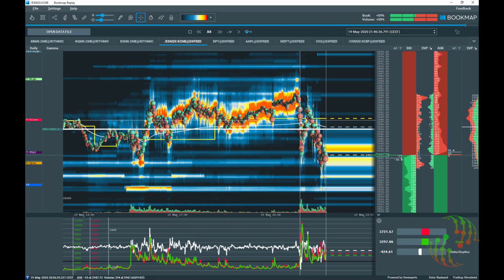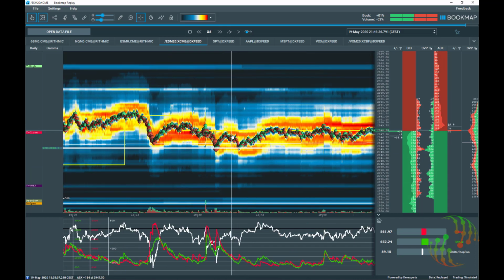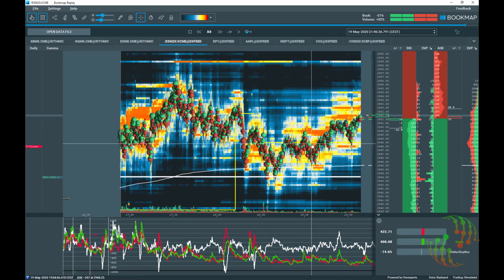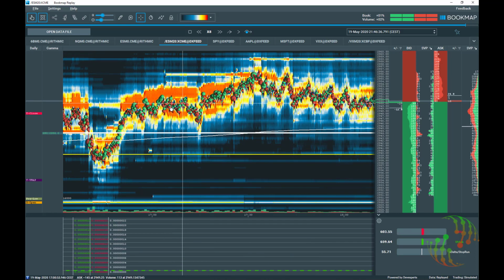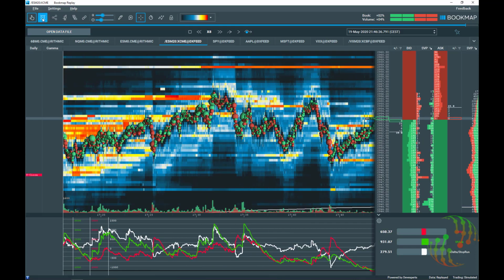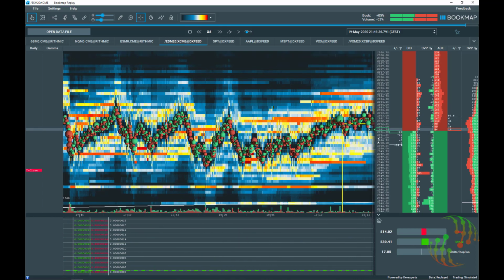Then I don't know what happened here. There was news about a vaccine trial that didn't go well, which is the excuse for it. Okay, good. But up to this point, we see that this level acted famously. Let's try to zoom in here into this level to see better what happened. We see liquidity here at that point, and they break out of the liquidity to the 56 level, and they're coming back. They can trade it back and forth.